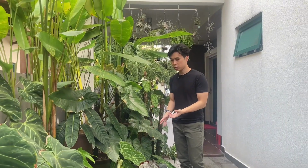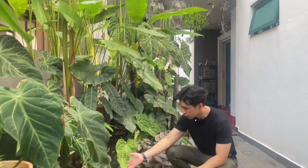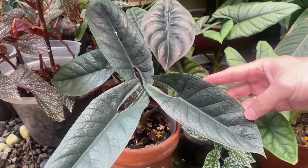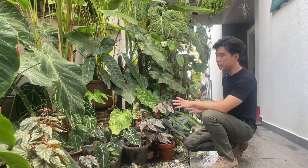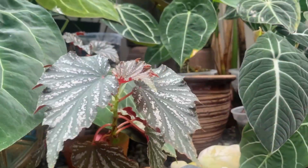I use alocasia as a textured foliage plant to create tropical vibes. You can see the watsoniana, and some of the types that just look really good, like alocasia scalprum and cuprea. When these plants are put together, they look really nice combined, especially with their textures and the shape of the foliage.